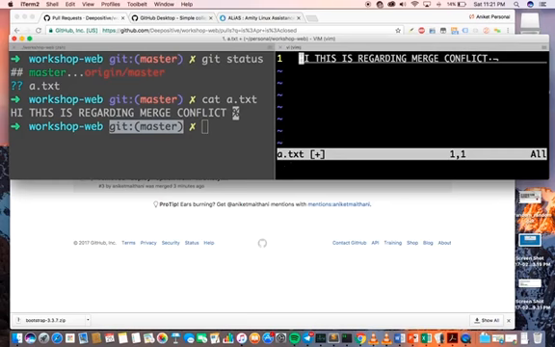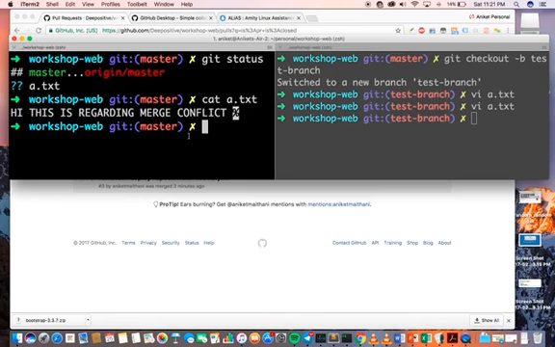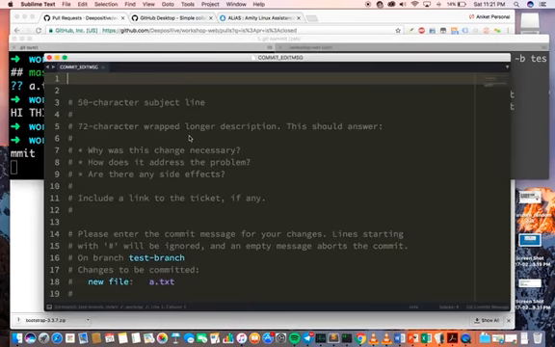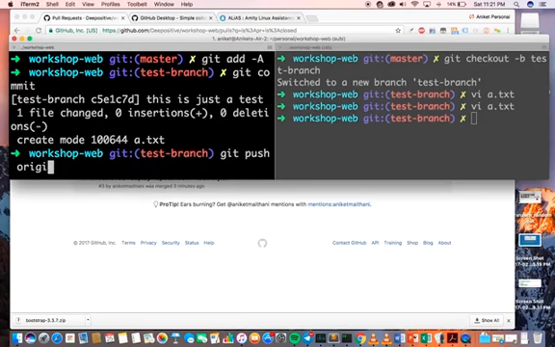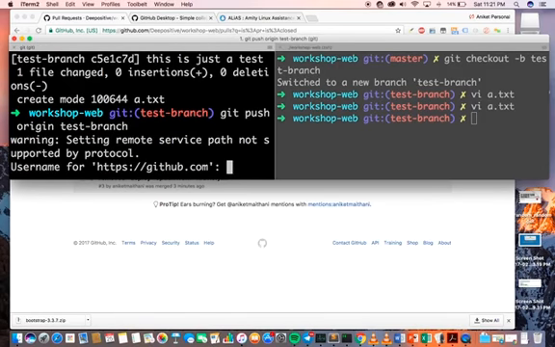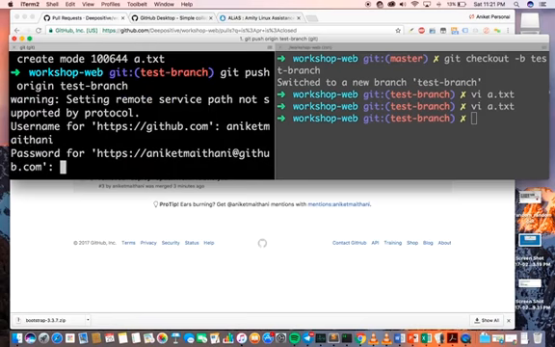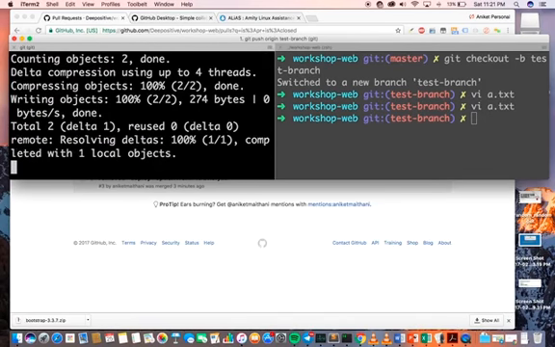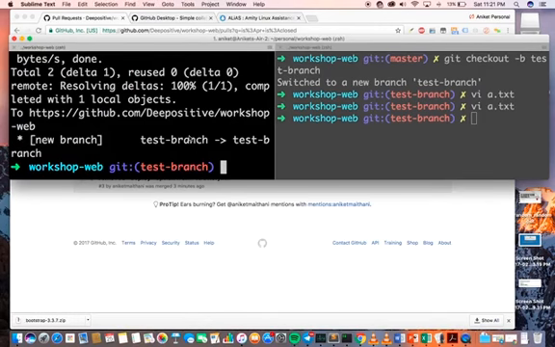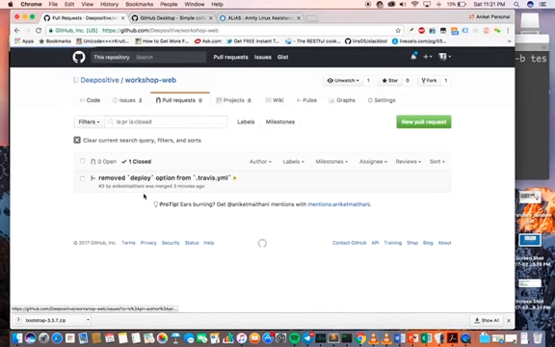Oh no, I can't. Let me just push this commit. So I'll tell you, sorry guys, I just got lost with the merge conflict thing. So let me just push this up. This is just a test. Mind you guys, relevant commit message. This is just for fun. So I'm putting up. So from the test branch itself, I'm just updating my code. So you can see another branch over here.